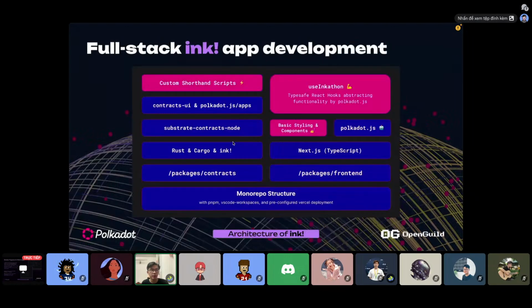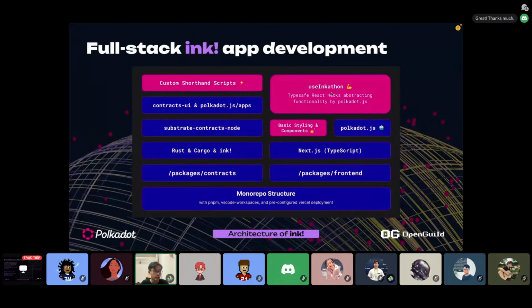So in full stack development, you can use Inkathon. It's a React app, basically a boilerplate repository that you can find on GitHub, and when you install it, it contains all these components that you can use to kickstart development on ink easily.